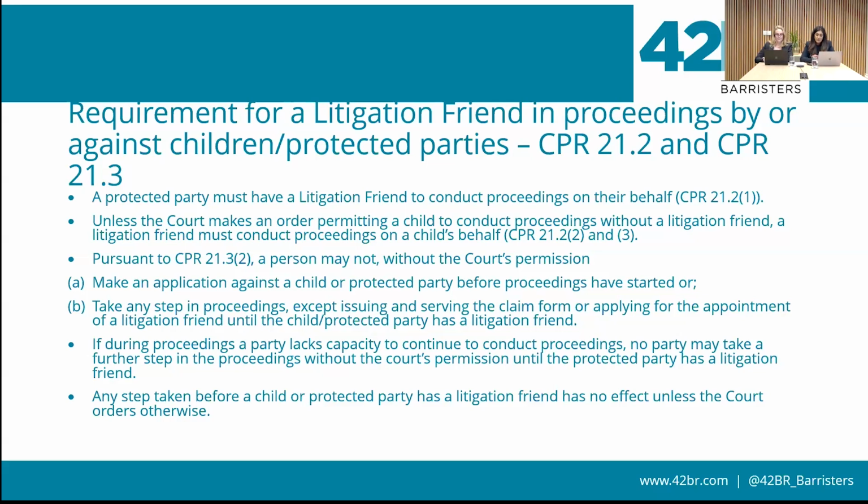Just to also mention that rules 21.1(6) and (7) both set out how the party should actually be referred to within the title of proceedings, and that should be consistent in all court documents. A child may only be referred to as a protected party where they will not gain capacity when they are 18. But I would urge you to have a look at 21.1 subsection 6 and 7, because it gives you an example of exactly what it is in terms of how to set out the name correctly.